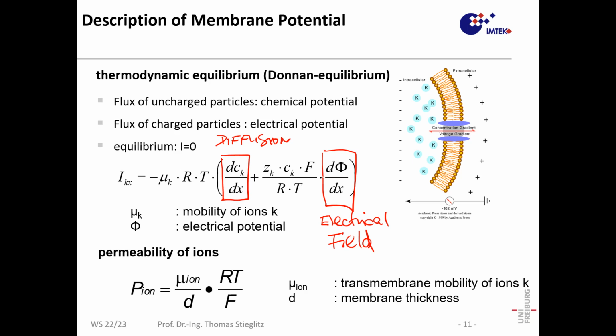Yeah, and this is all, right? And that shows us that these are competing forces. So the electrical one and the, let's say, the chemical one, from the number of uncharged particles. And this comes together, and over time average, this is 0. That is what this Donnan equilibrium tells us.